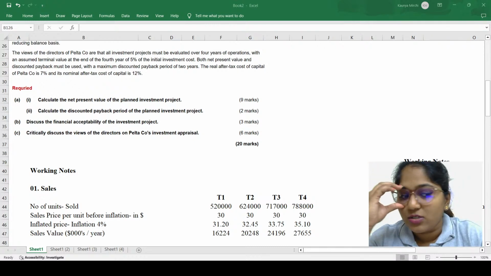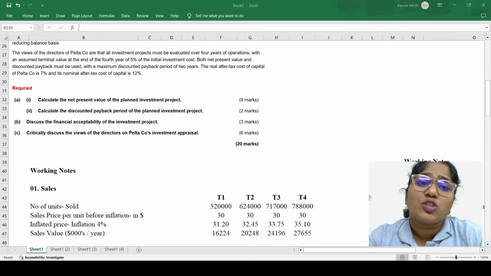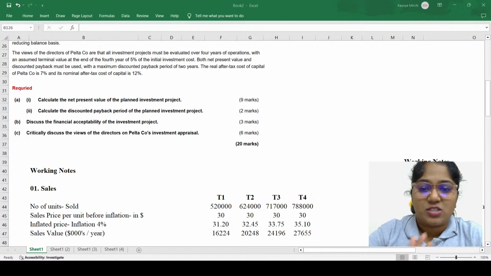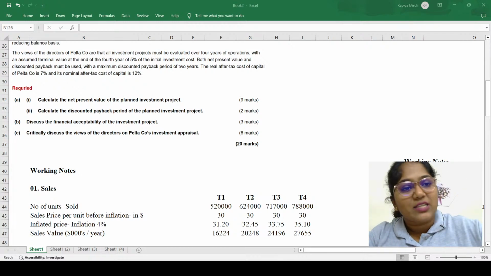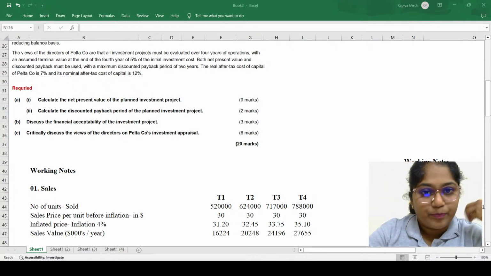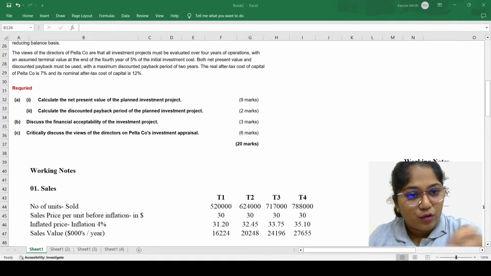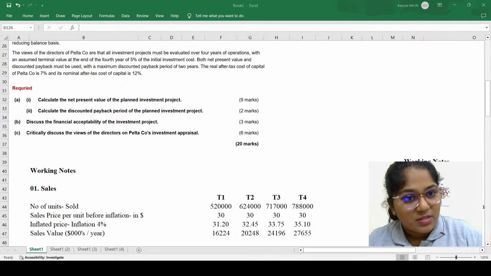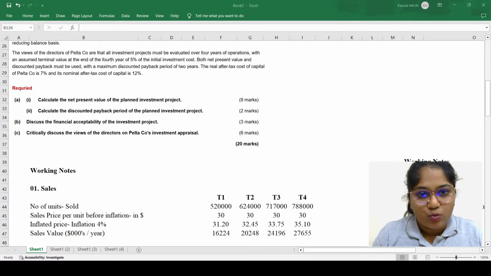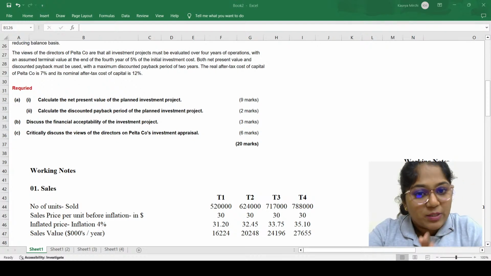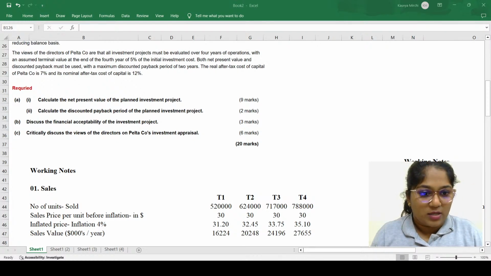Why is it sometimes not sensible? There are projects which go more than that. There are projects which just wind up in 2 months, 2 years. So the director's point of view has to be changed from this perspective. Correct, everyone? Because there is always a chance where this doesn't work out. You explain this briefly, it gives you 2 marks, 2 points. Are we clear about it?